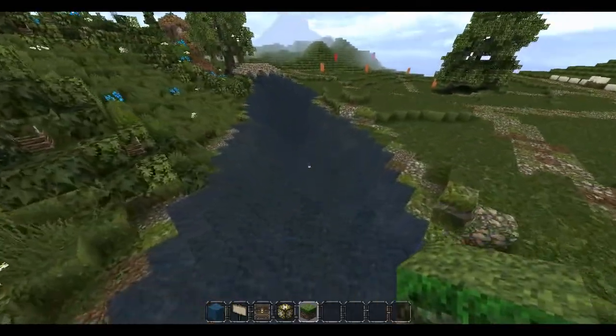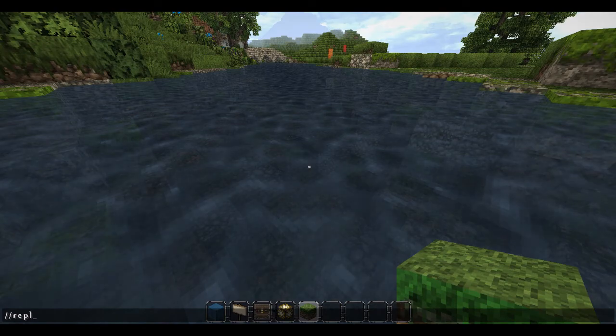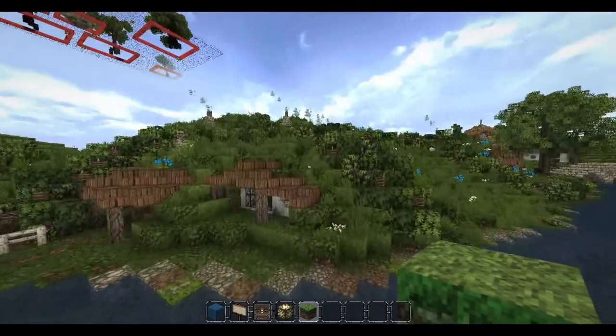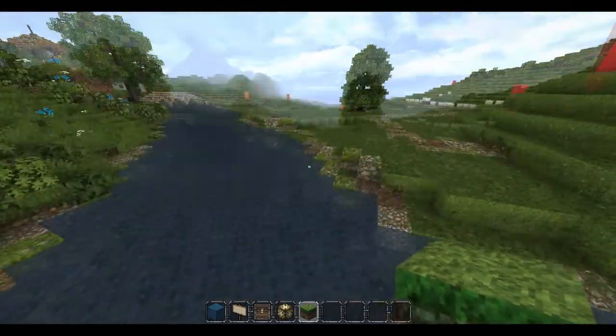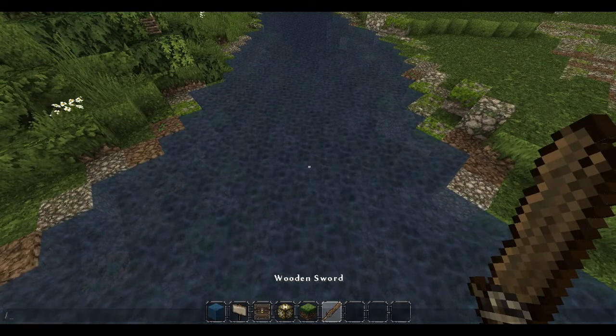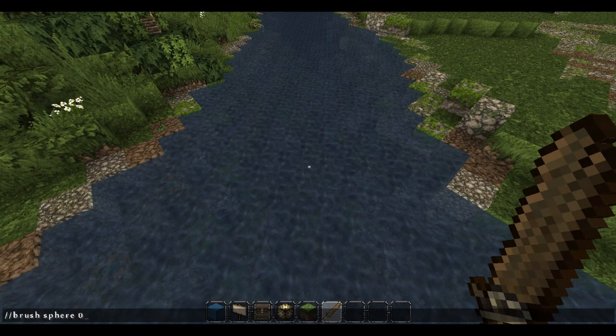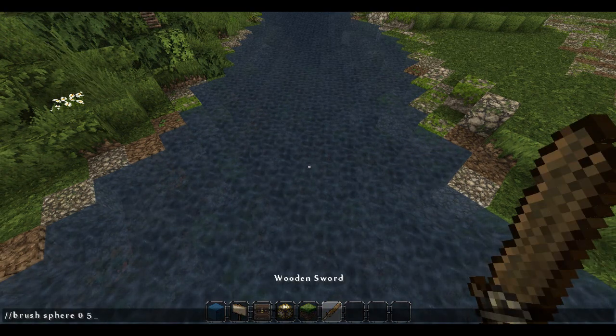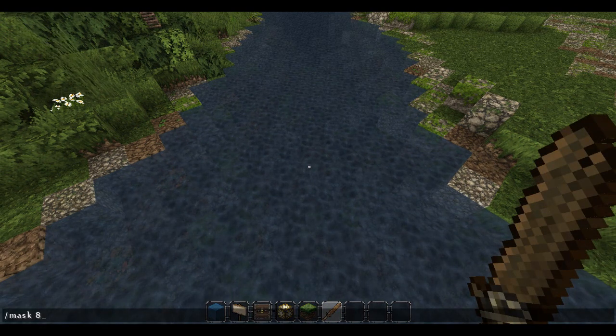So, let's see. We're going to do replace near. Oh, I can't do that because it'll mess up water that I've got in the hobbit holes. So I'll just have to use a brush, and it's going to be really awkward. A brush, sphere, 0.56 apparently. 5. Mask, 8 and 9.